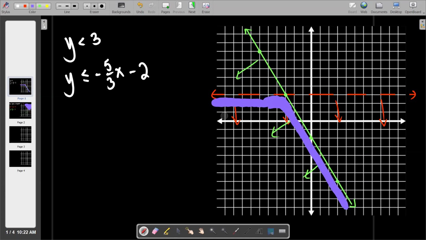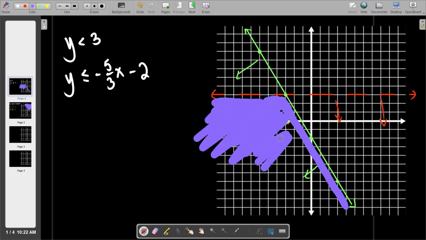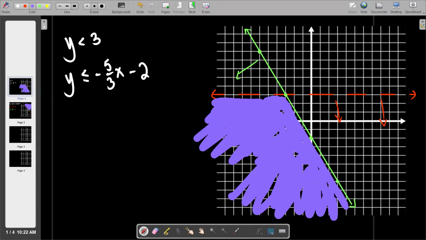And so you can get as artistic with this as you want. I've got no issues if you're more of an artistic person and you like to use colored pencils. Some people use a light shading of red and then a light shading of green. And what do you get when you cross red and green? Brown. Like vomit brown colored something. So some people like to do it that way. It's not a criminal offense to have some lighter shadings and then a darker area that everyone knows is the answer. I just prefer this.